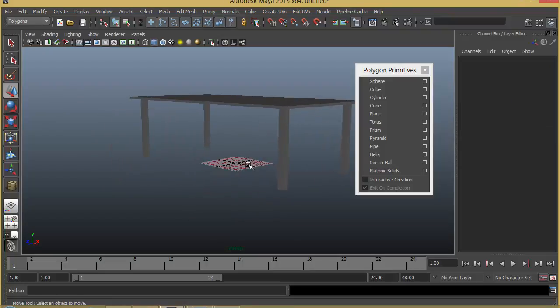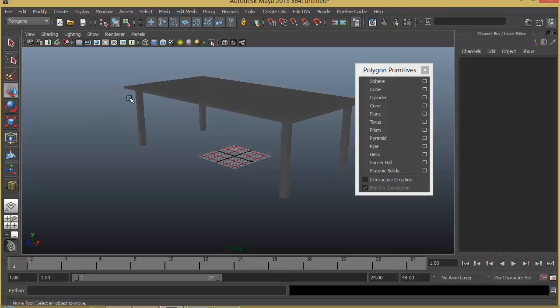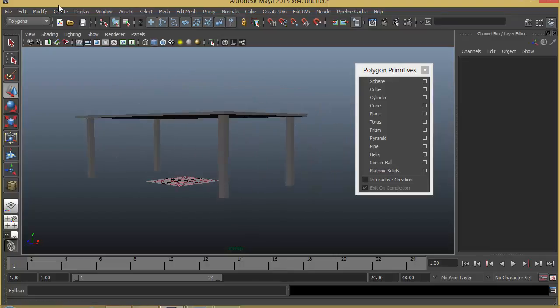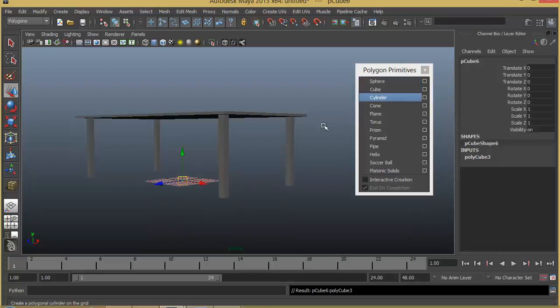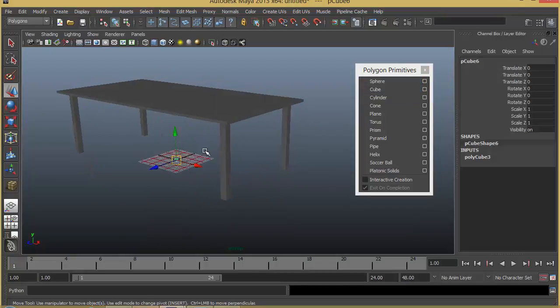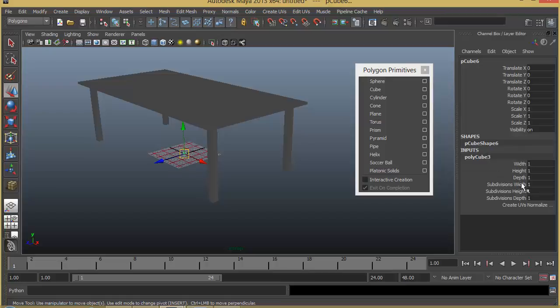Now I can further make my table better by adding a few more cubes. So I'll create another cube. This time I want to make it longer. So let's see, I'll give a width of 2 and height also of 2 and depth of 40.